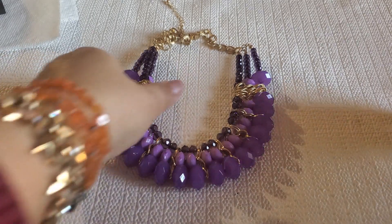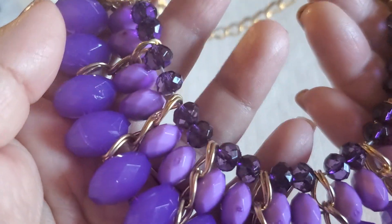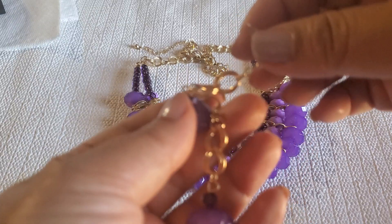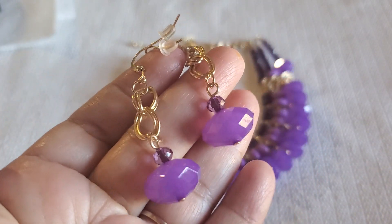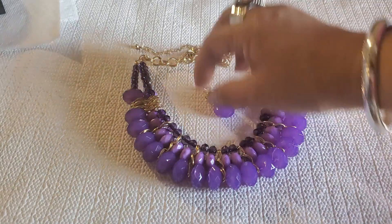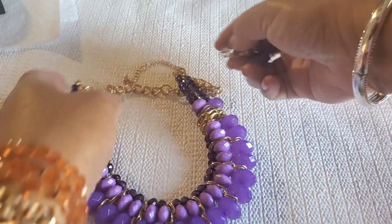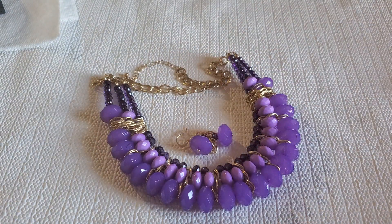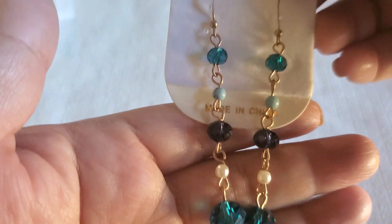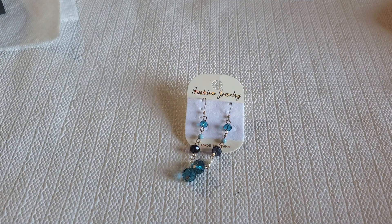And then I still have this beautiful necklace — it's like purple, see how pretty the purple is. It's like faceted bead and gold tone with lobster clasp, and then I have the matching earring. I'll just do this set for $5 if you guys are interested — purple faceted bead, so pretty, $5 for the matching set. And then I still have this blue fast fashion earring, it's like gold tone in the back part. This will be a dollar.